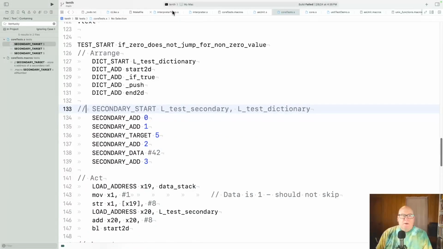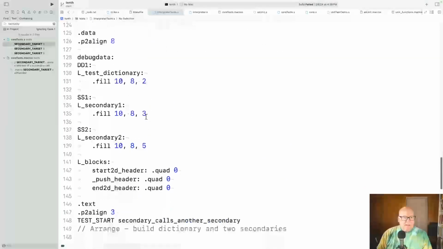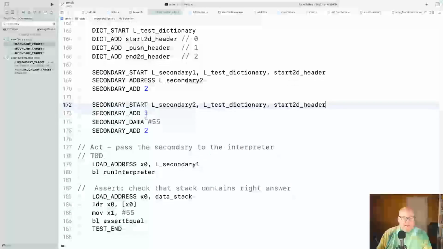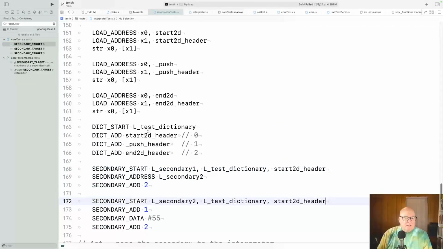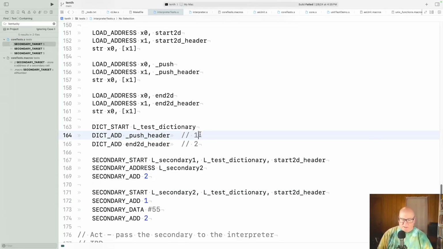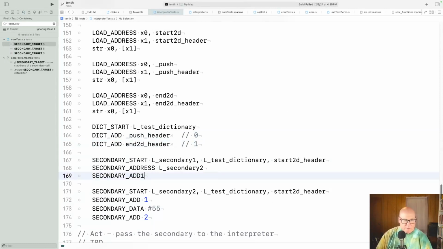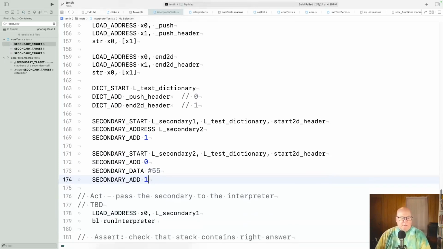So how do I want to go here? Okay, I think let's finish that little bit of cleanup on here. We don't want start2d header in the test dictionary. Okay, so this becomes 0. This becomes 1. This becomes 1. This becomes 0 and 1.